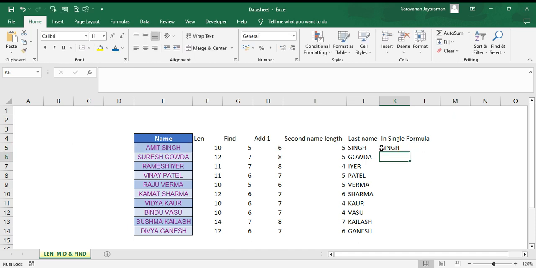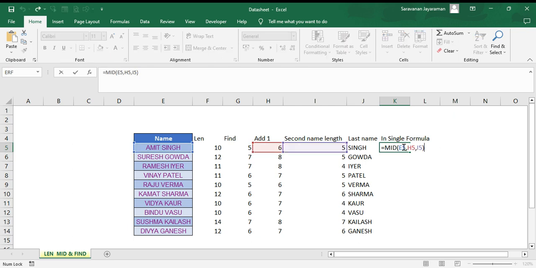Whatever formula is here, I've copied here. Now press F2 to see which fields it is taking. See, it is taking from E5, H5 and I5. So these all contain formulas.